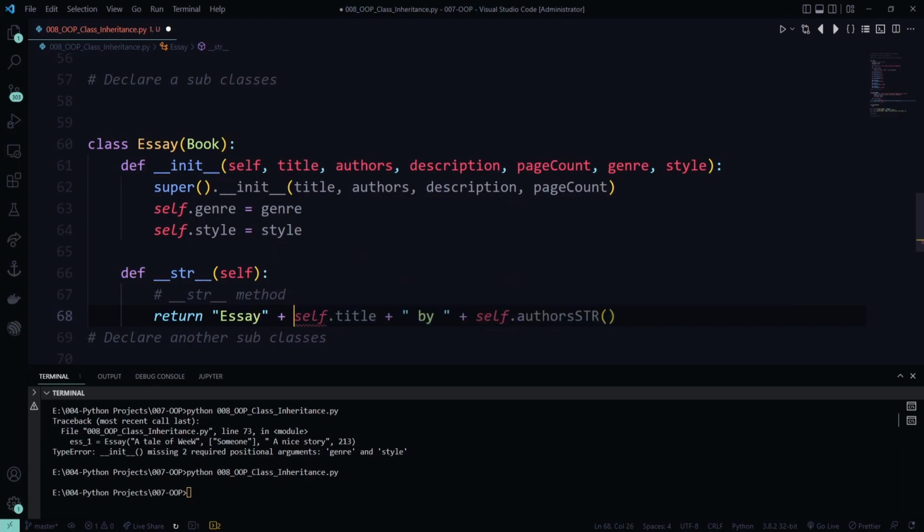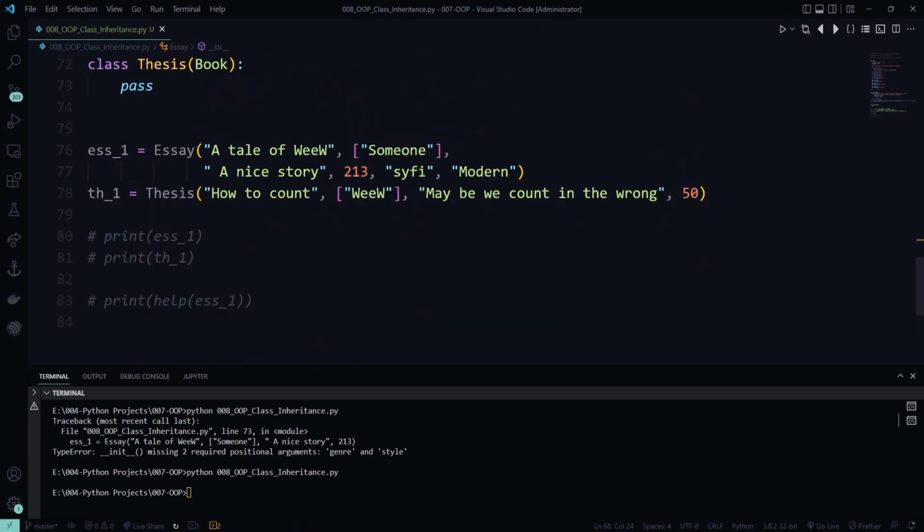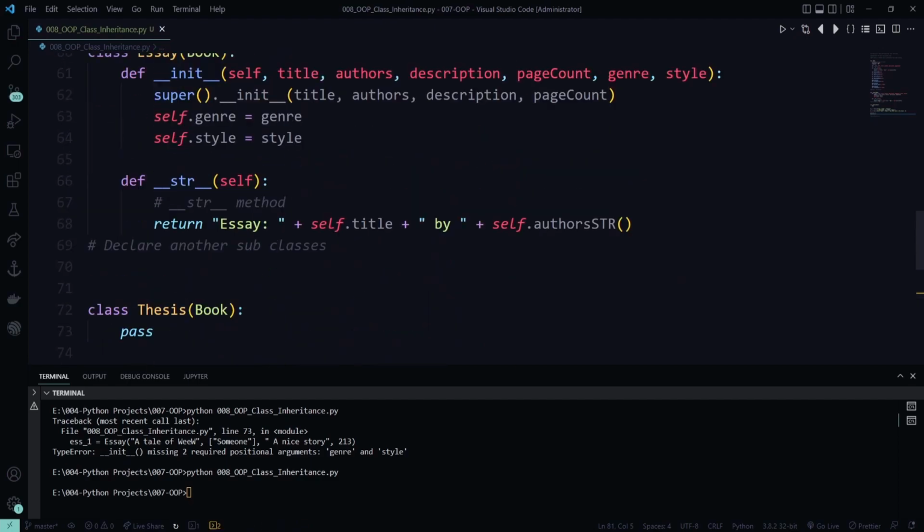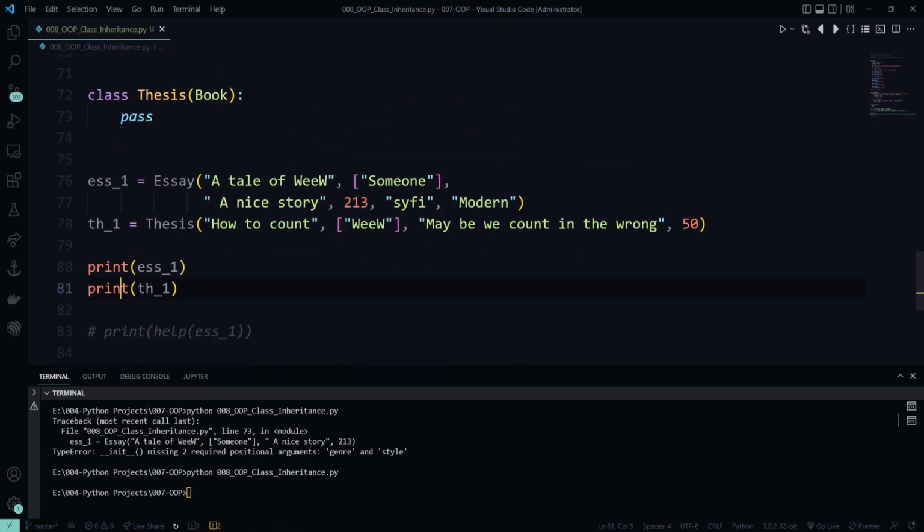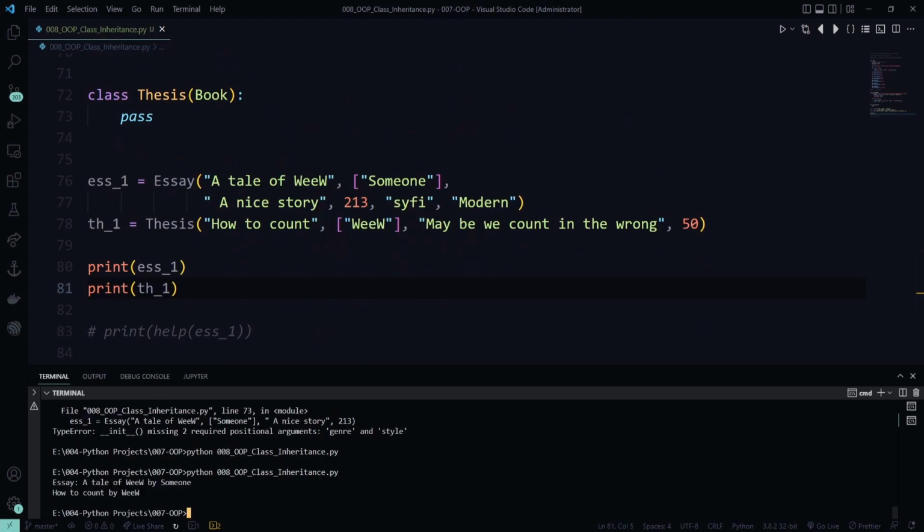We add here essay for title and add two dots and the title. If we change both of them, let's see how this has impacted the essay. So let's rerun again, and we can see essay, A Tale of a View by someone. However, the thesis didn't really change.